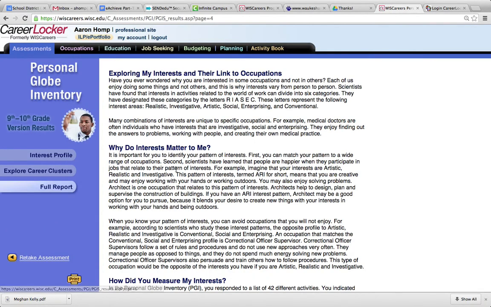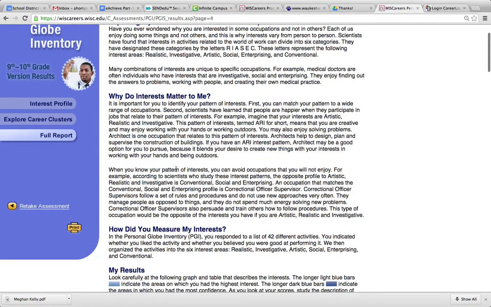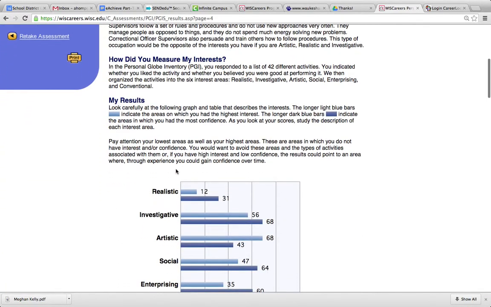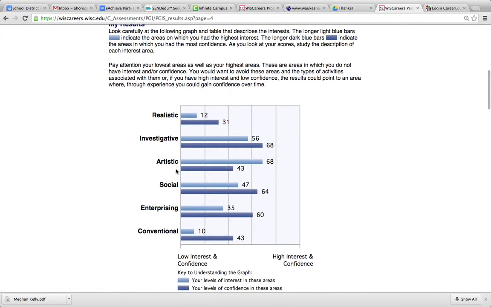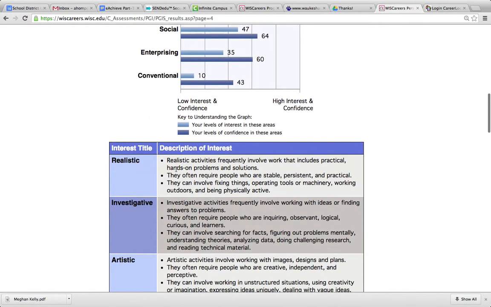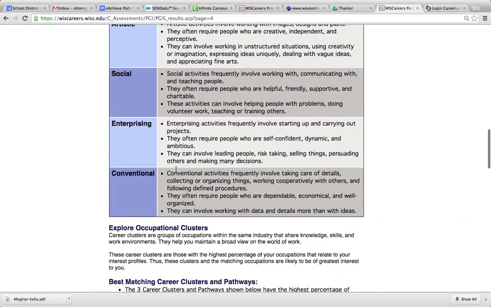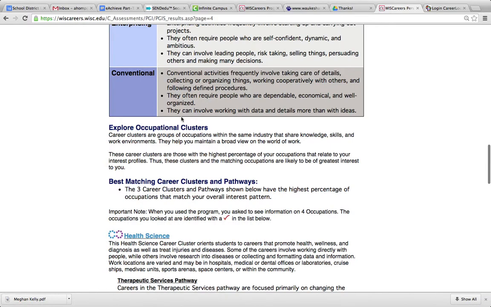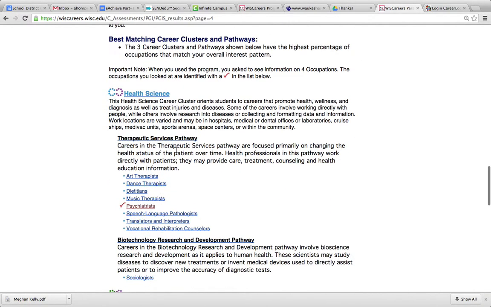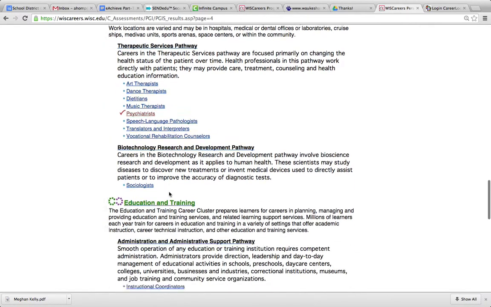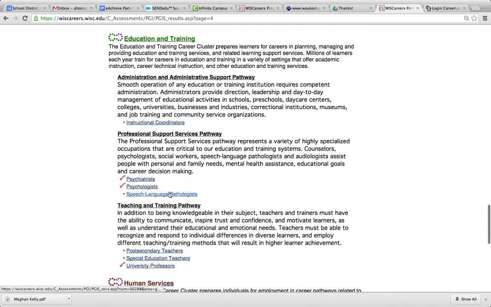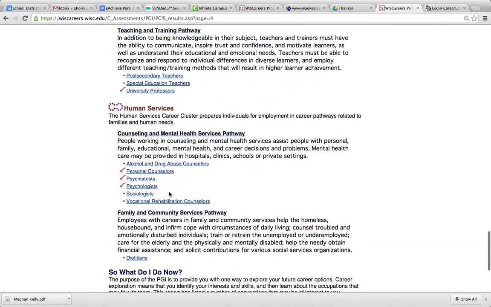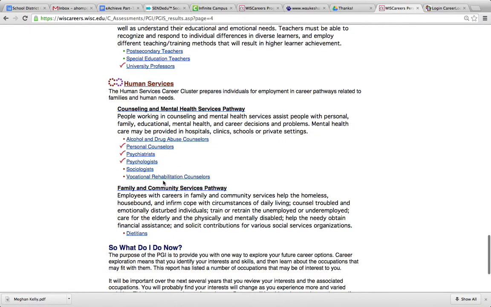What it'll also do is not only give them some feedback about their personality, or what this assessment would say about their personality, but also about how their personality is linked to certain careers. So I filled out the assessment, and I'm a school counselor, and that did show up on my list, so that's a good thing.